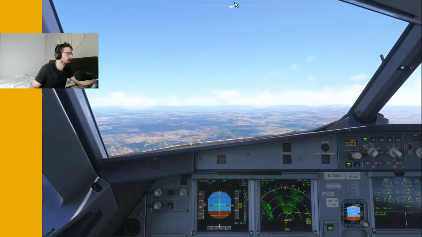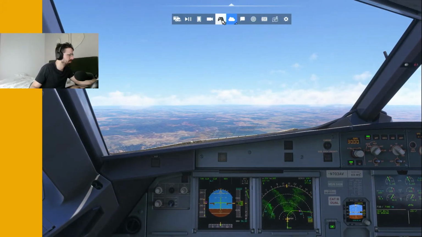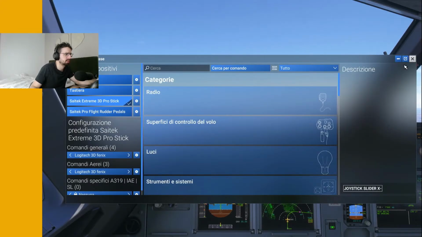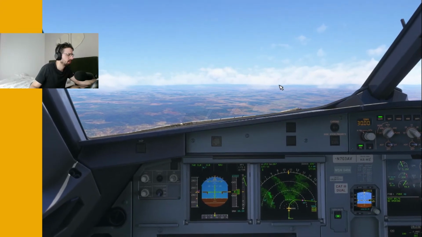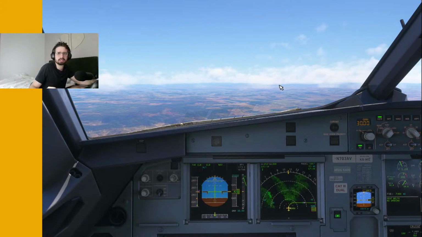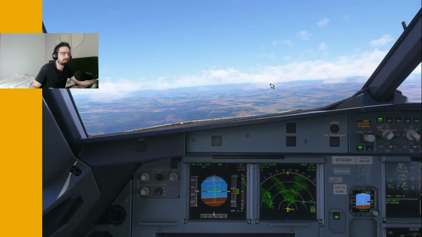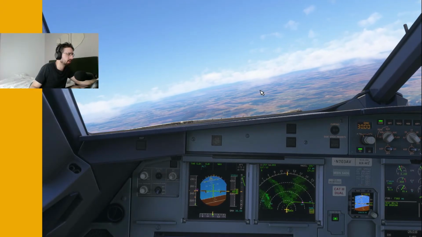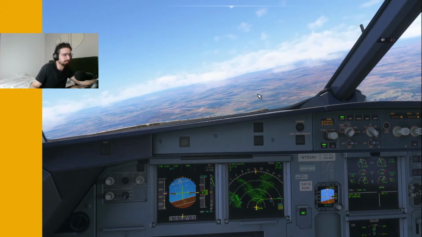Okay. Let me check something, because the plane was super hard on the rudder. No, but that's correct. I don't know why, but it's fine, of course. Yeah, Pax on. Definitely Pax on, because I will not remember to turn them off. That's the main reason.